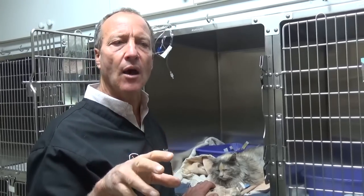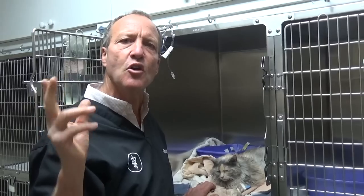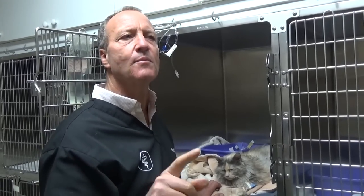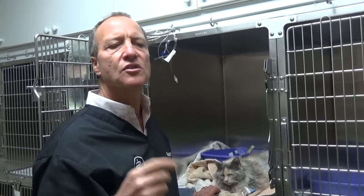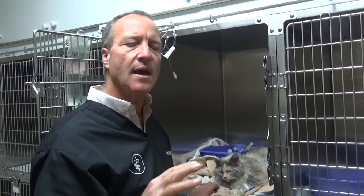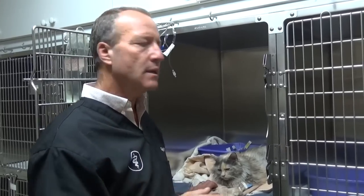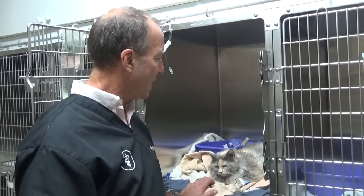I am feeding dry food now, which I didn't for a long time. I try to get them the no-grain canned food but they won't eat it. I do sneak it in every once in a while, and I give my cats a couple servings of meat — cooked chicken, sardines, shrimp — a week, so they get used to that higher protein part of the diet. Remember, they're predators, and meat is what they evolved to eat. More meat helps them not get as obese and keeps them away from diabetic problems.